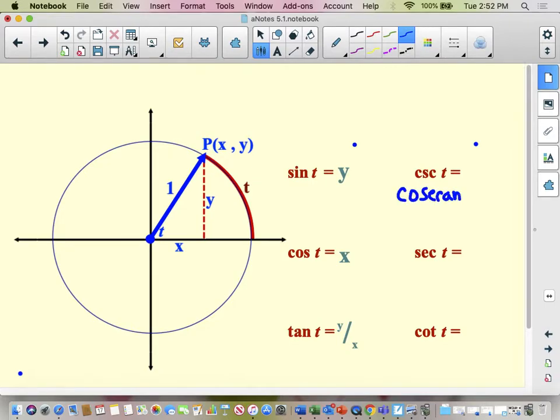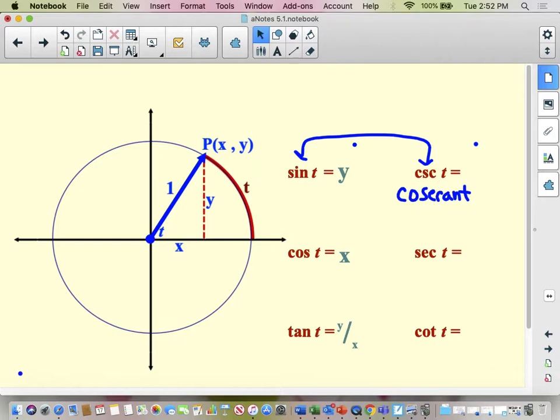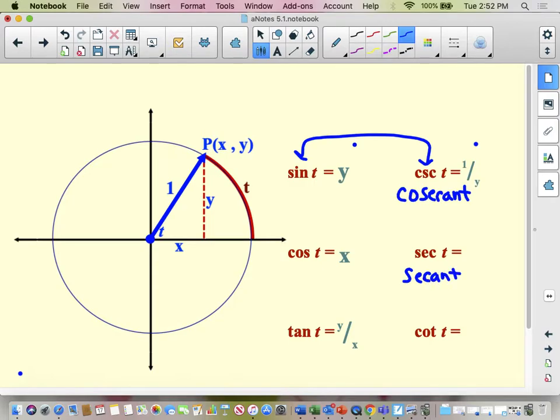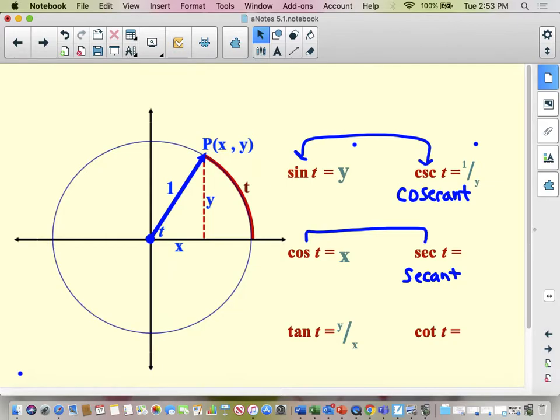depending on your previous math class, your exposure to these will vary. That's how you read CSC, cosecant, is always the reciprocal of sine. Okay, so these are reciprocals of one another. So if you know the sine is y, you know the cosecant is 1 divided by y, reciprocals. Okay, on that same note, SEC, which is pronounced secant, is reciprocal with the cosine value. So if you know cosine is x, your secant is 1 divided by x.